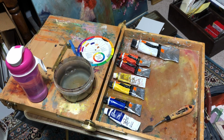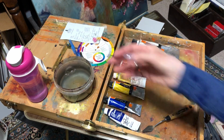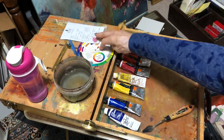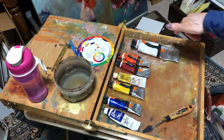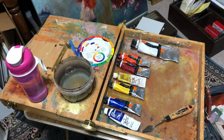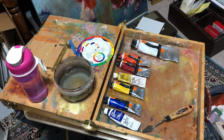If you do decide to go with acrylic, I've showed it before, but one thing that would help you is they make a wet palette box. I don't have one, but Masterson makes a palette box, and you can get a sponge to go into that, and palette paper which you soak and lay down inside the box, and you can mix up a puddle of acrylic paint and have it to work with for a while. It just makes your life easier. You can also get a mister that sprays a fine little mist of water. That's helpful too.